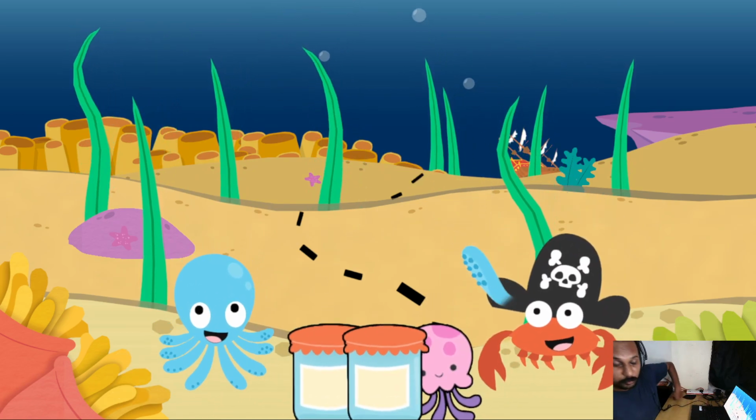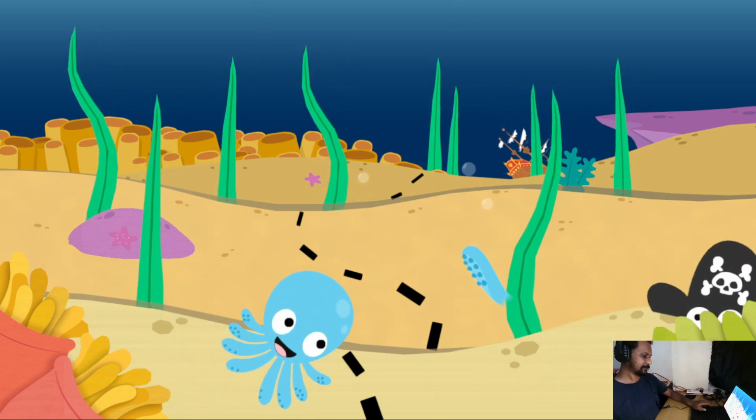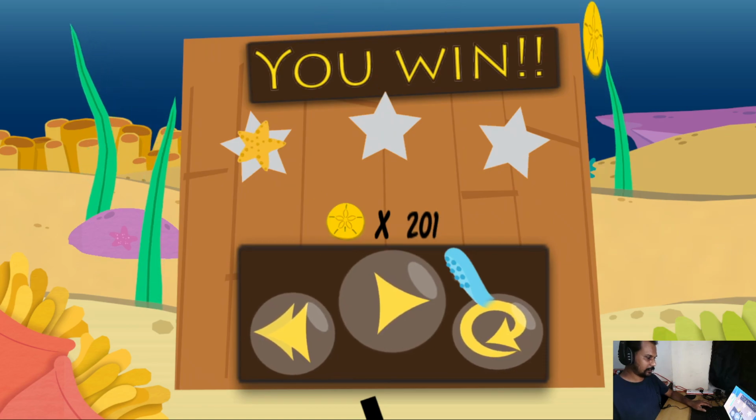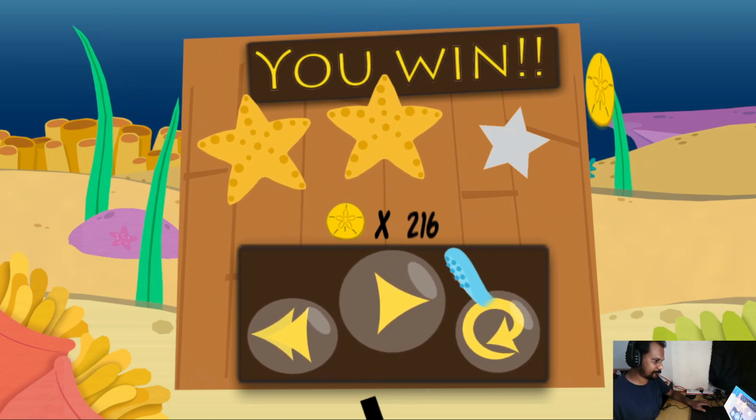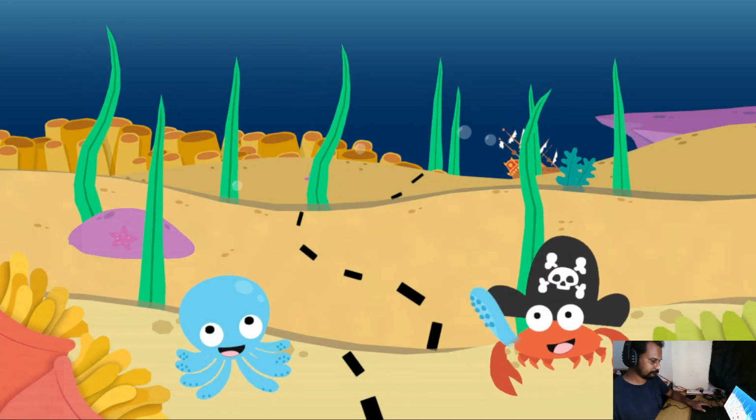Jellyfish. Good job, Squirt. Oh, it was not octopus, it was jellyfish. We could have taken it. Come on, Squirt. Let's find that treasure. This again. I think we didn't get the 3 stars. No, we didn't. I lost the old ship somewhere around here. Let's go find its treasure.